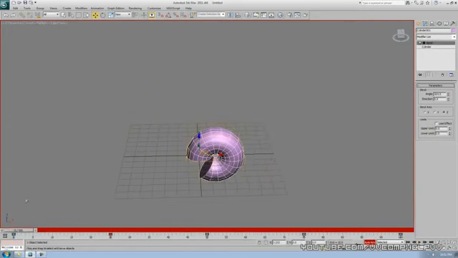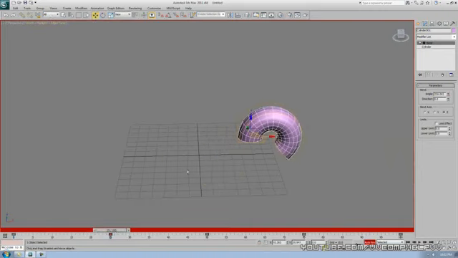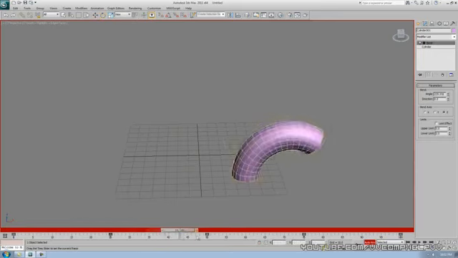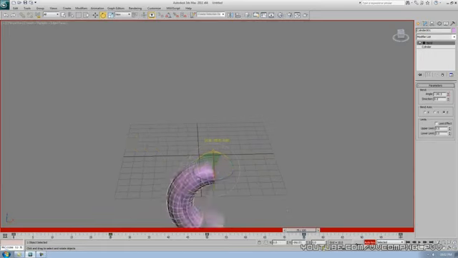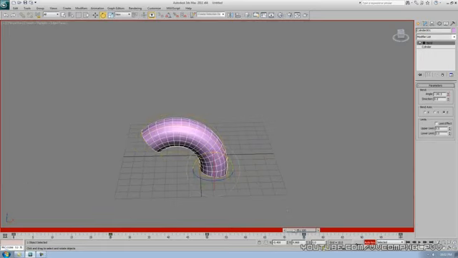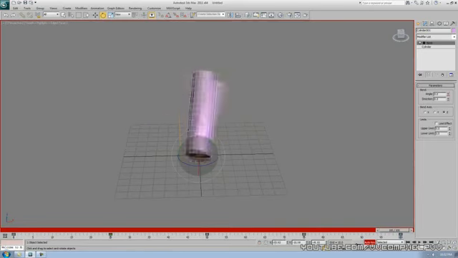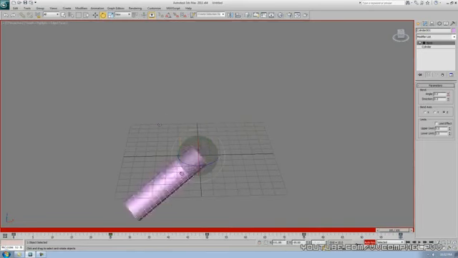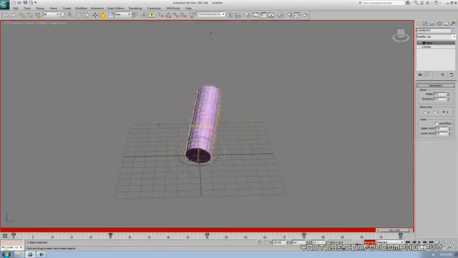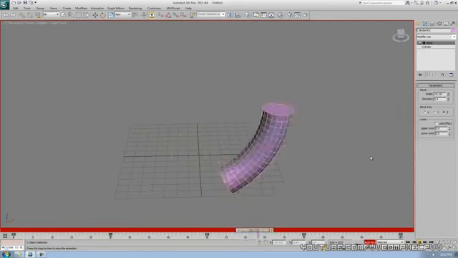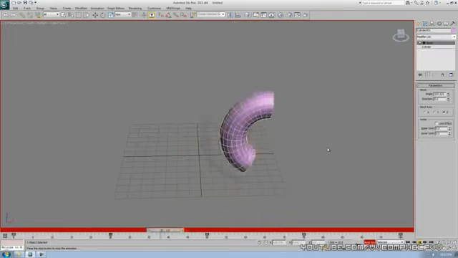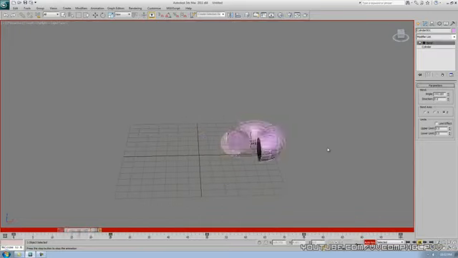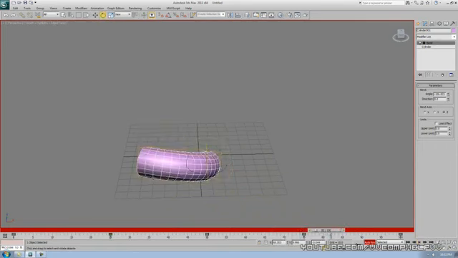Now let's say you want to get totally crazy. Auto key is still on. So at 25, I'm going to rotate this as well. Okay. And at 75, I'm going to rotate it this way. And at 100, I'm gonna just go uncontrol. See how we don't have any control? No, I'm not gonna do that. Let's go this way, and I'm gonna rotate it that much. All right, now let's click play, and hopefully we don't get dizzy. There we go. See how the rotation is now taking effect. So now we have a bend, we have a move, and a rotation animation going on.